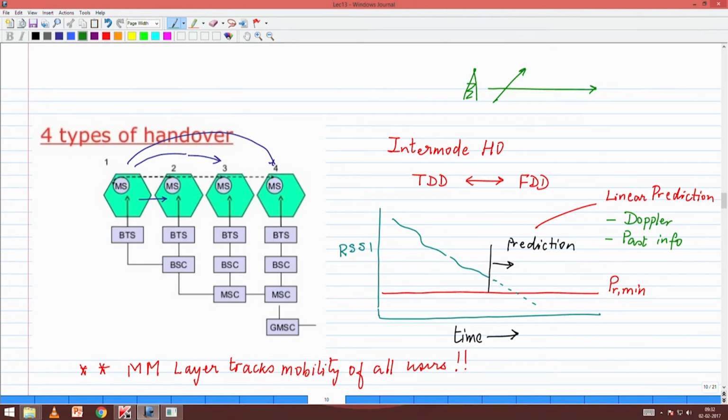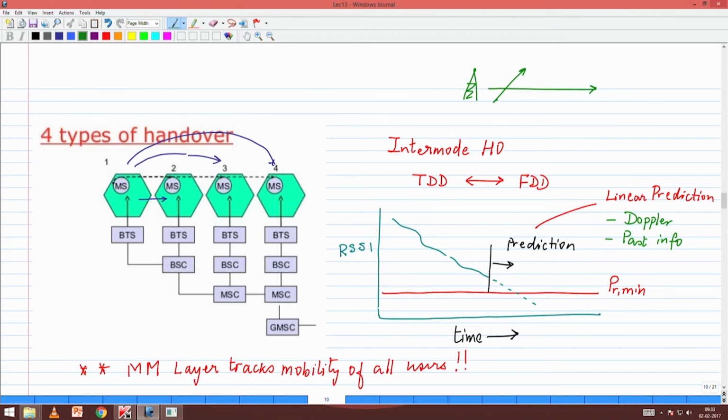So that is the tricky situation, because with Doppler you may be thinking, hey, this is probably somebody who's moving slow, but actually you're going to cross the handover boundary very fast. So Doppler gives you an idea of how fast you're moving, but the Doppler measurement may say that you're not moving very fast. That's because there is an angle with respect to the base station direction, and you just have to be cognizant of that.